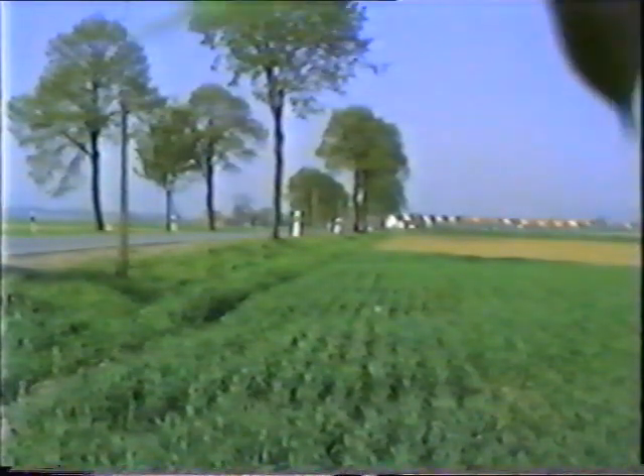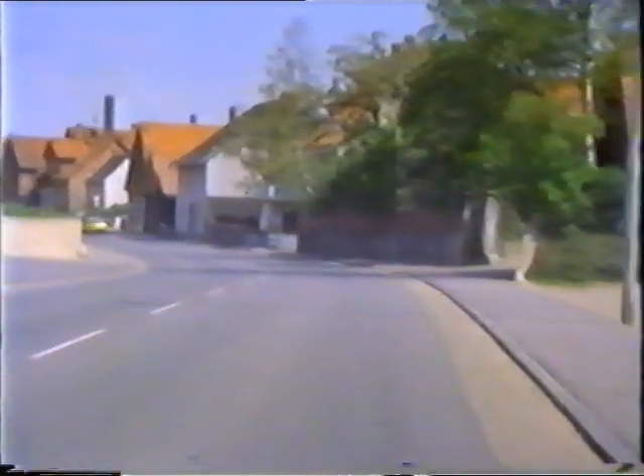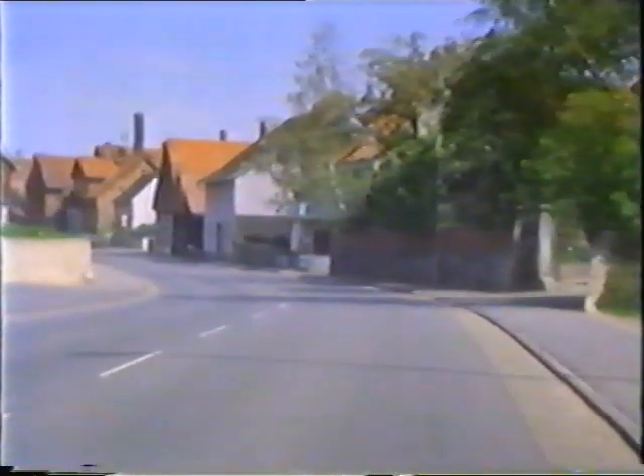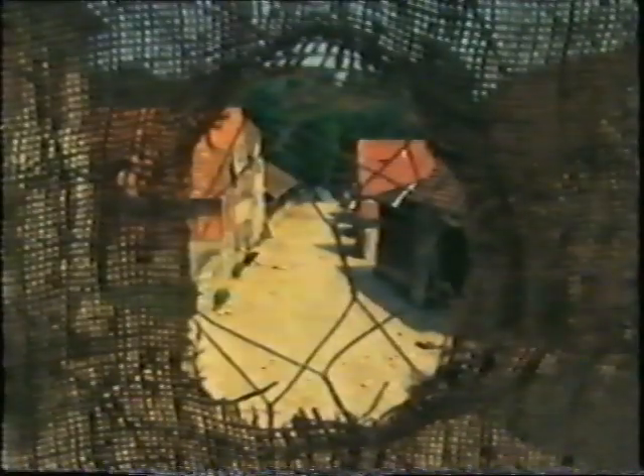Because of the concealment, and to some extent the protection these villages will afford, together with the good arcs of observation and fire available, these built-up areas will be a key factor in the defence of this region. Combat units will hold within the villages and reach out across the intervening ground with their weapons to provide interlocking fire support. Inside the villages, you will find main roads through, and as you would expect, a network of side roads and side streets, and shady back alleys too.